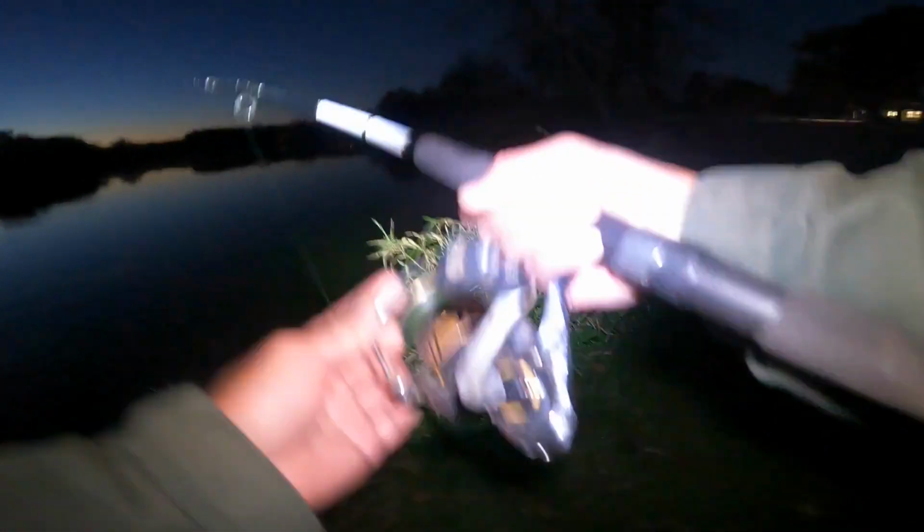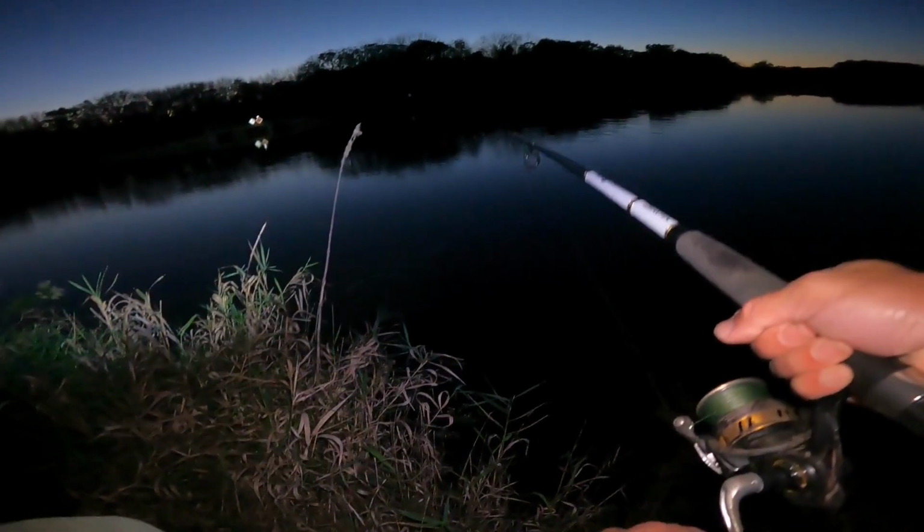This one's a good one. Surprised nothing took my live bait today. I think I'm just gonna put it in the pole holder for now. Oh God, that one went insane as well. Okay. Just a second. I might have two big gato fishes here. I think I will have two big gato fishes here. You know, I'm glad it's like 50 pound braid that I have on both, because if it didn't have 50 pound braid, I'd definitely be worried. I think that one, nope, that one's still on too.